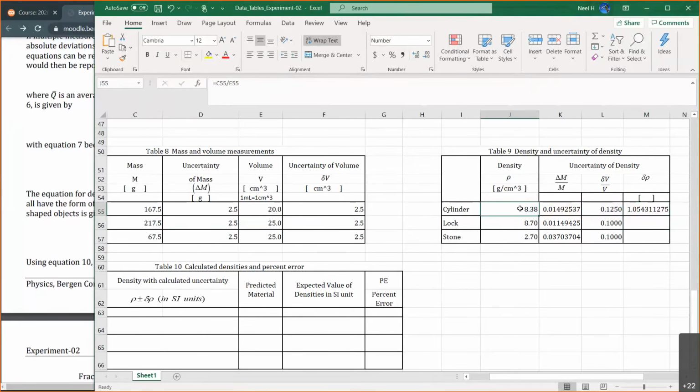Now you can see that the density error is a fairly large number compared to this calculated value. The reason why it is larger, you can see these errors. The instruments we're using actually have large error. That's a problem. If you do this experiment in class, these numbers are going to be extremely small. Let me show you one. If you do this in class, usually our balance uncertainty is going to be about 0.005. See that number is changing accordingly, okay?